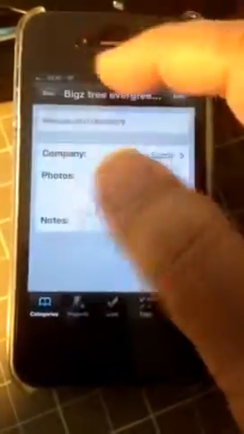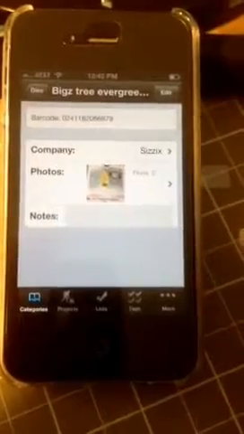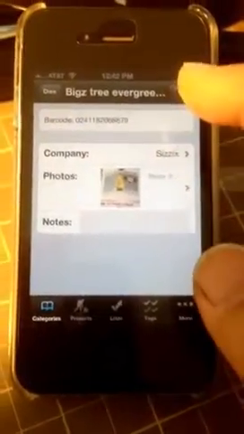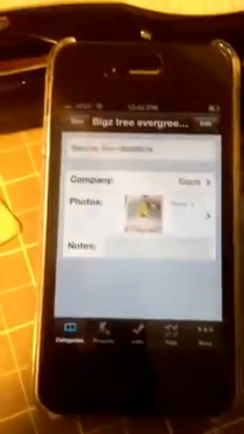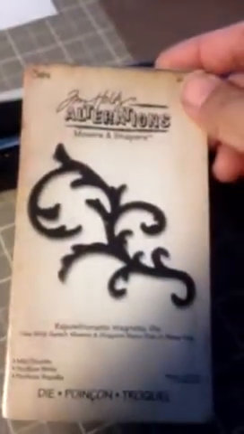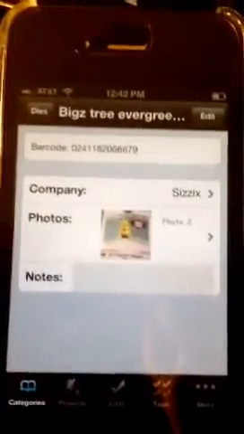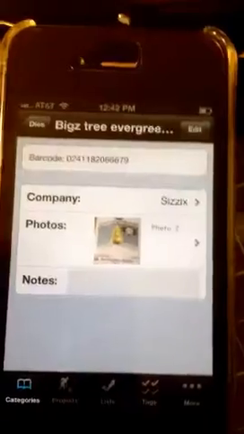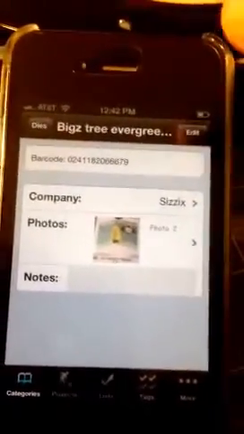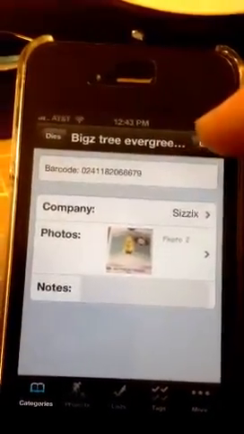And this particular item was actually an item that I had the barcode label for it, so something like this. I'm going to show you an example of one. I had the packaging still for it, and on the back of the packaging is the barcode number at the upper right. And we're going to use this one as an example. And in this case, it could not find the actual item for me. So what I had to do was, after scanning it, I entered in the name at the top that you see at the top of the screen that says Biggs Tree Evergreen.